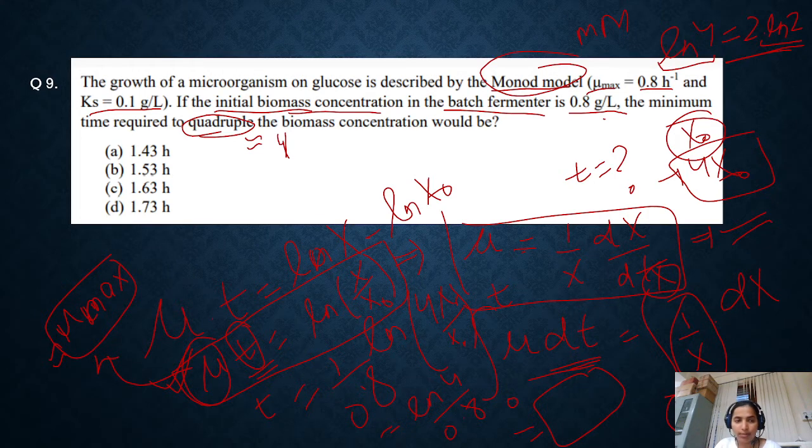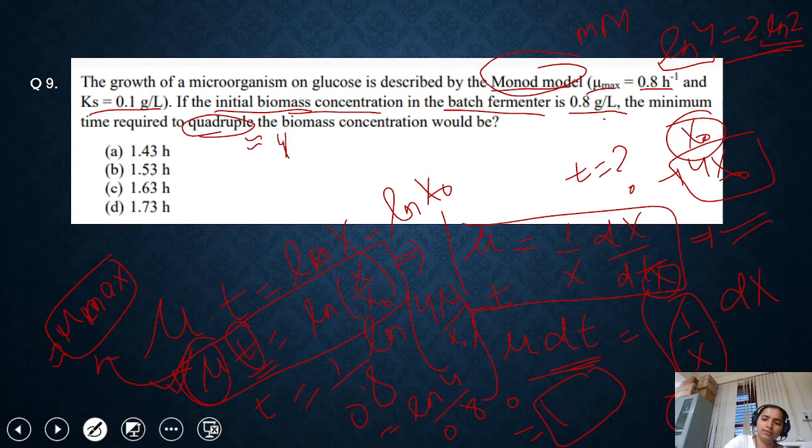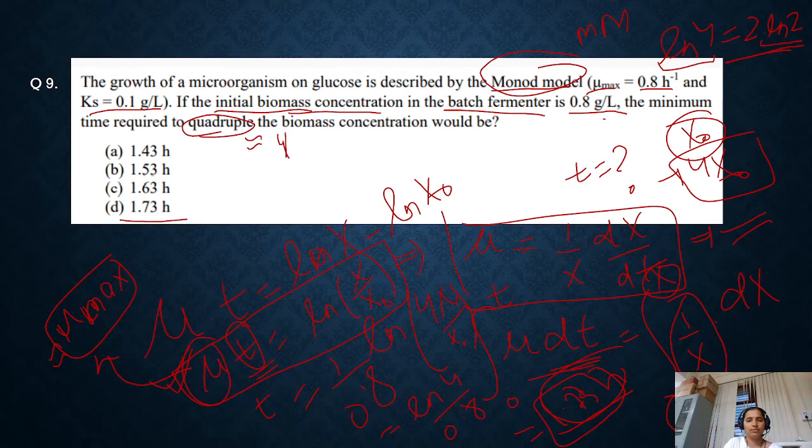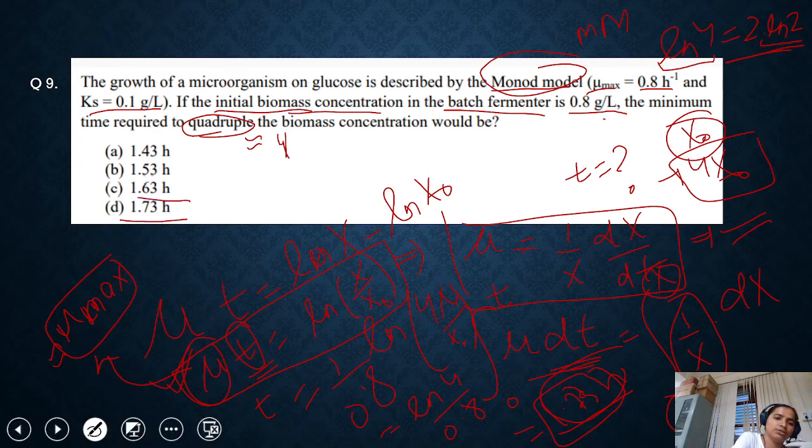So someone replied 1.73. Okay. Any other student want to answer this? Yeah, someone also answered D. So everyone is getting 1.73. If someone is getting any other value, then please let me know. Or if you are finding any problem solving this question, please tell me. Okay, so the answer to this question will be D. Yeah, this is the right answer.